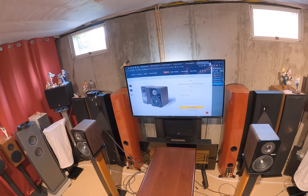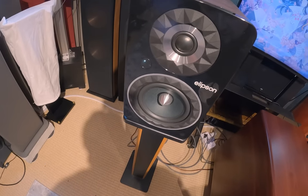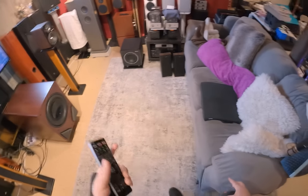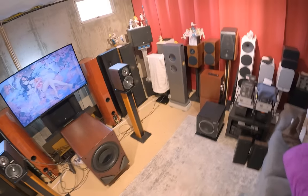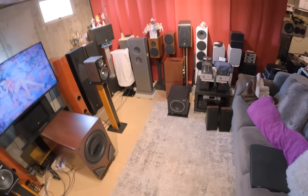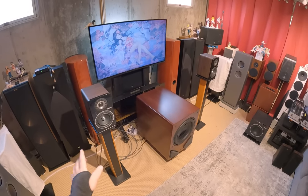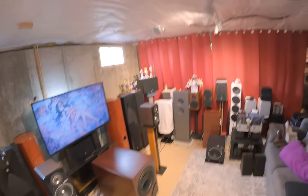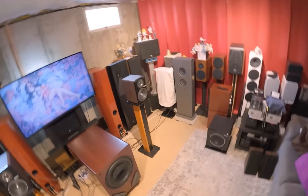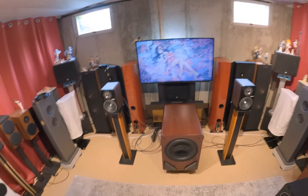My only prior experience with Ellipson was that little baby sub — the Ellipson Sub 8 — which is great but $900, and that led to a whole video questioning whether you could fathom that cost for an eight-inch sub. So going into these speakers in the under-a-thousand-dollar self-powered range, I was worried there's a lot of competition. Are these going to compete? And the answer is: no, they're not overpriced — they actually sound their worth.